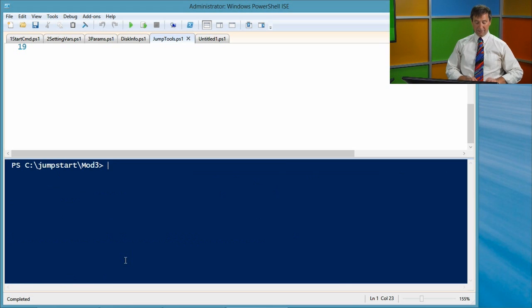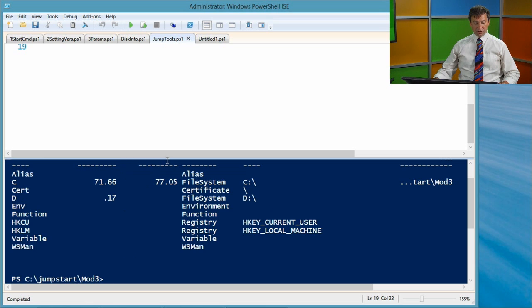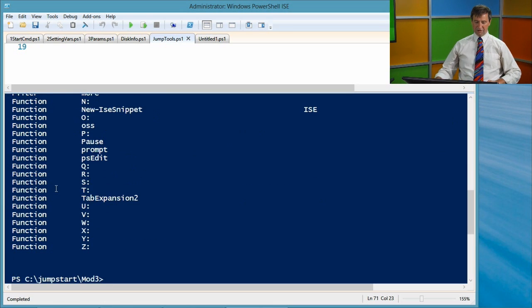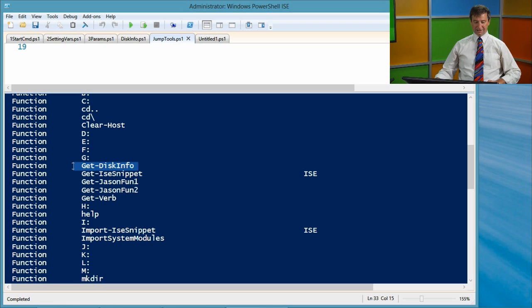Now, there's something, if you know about the drives, Get-PSDrive shows you all the drives on the system. Now these drives, there's the C drive and the D drive, the drives you're familiar with. I don't think we talked about this earlier, but there's other drives in PowerShell. So we have the alias drive, the certificate drive, HKCU and HKLM, the registry. So there's a rich set of stuff. Go have fun and explore, but in particular there's something called function. So now I can do a dir on the function drive, and you'll see Get-DiskInfo.